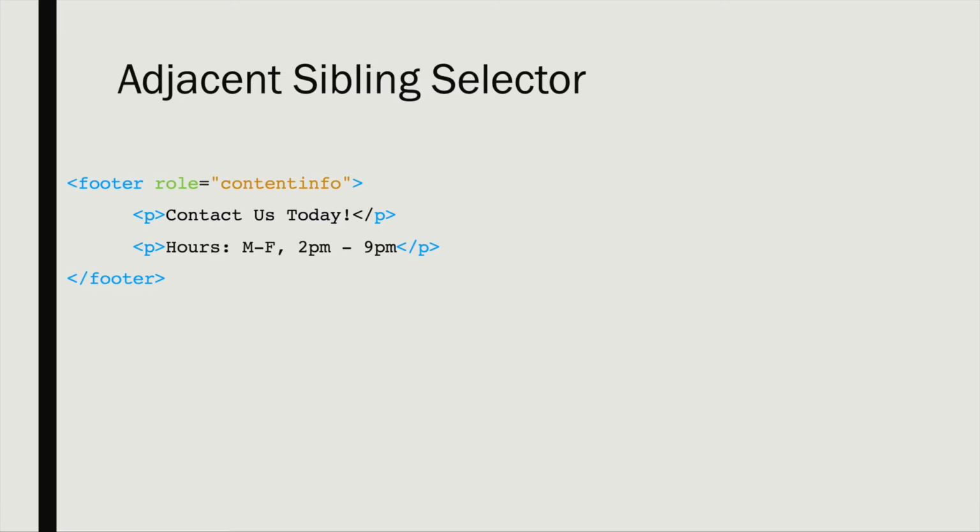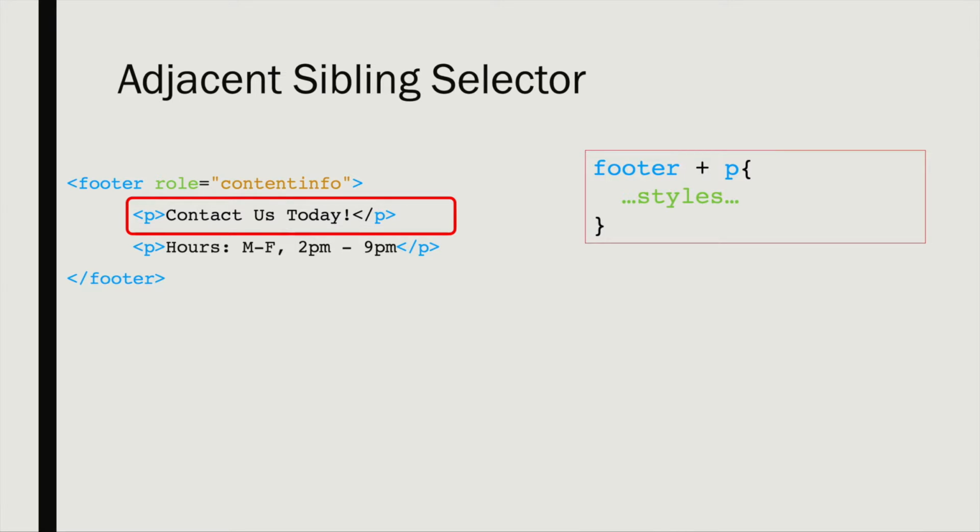If we have adjacent sibling selectors, basically what we're doing is we're specifying this right here and not the other p tag. We can also specify this using an ID or a class, or just using a sibling selector, basically saying that, hey, I want the element that is adjacent to the element I'm identifying to have the styles I want. So in this case, you can say footer plus p to specify that first p instead of all the p's, because it is an adjacent sibling. Basically, it's right next to the previous one, so therefore it's going to get the styles.